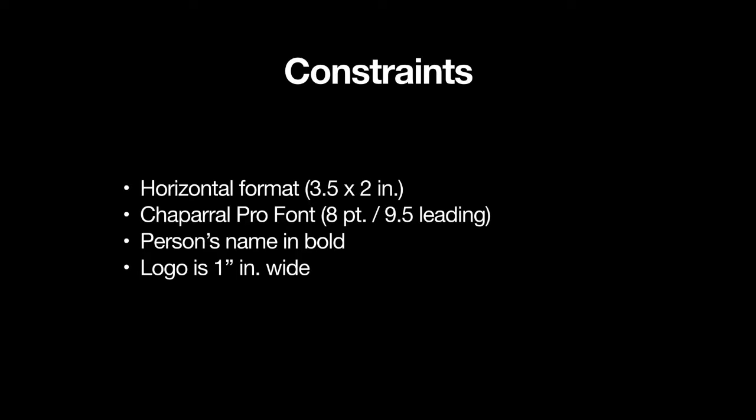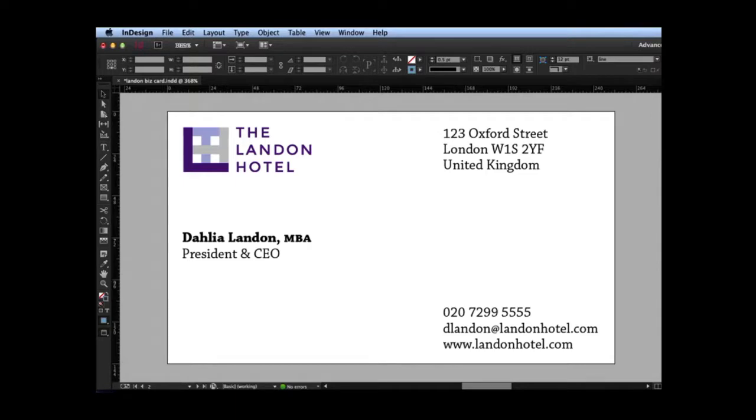The typeface I'm also using is Chaparral Pro, and the size is 8 point with a leading of 9.5. The person's name is in bold, and according to the branding guidelines, the logo has to be set at least 1 inch wide. This configuration of elements activates the white space in the top right. Alternatively, we can have the white space on the left.